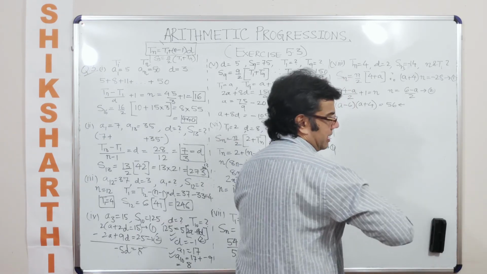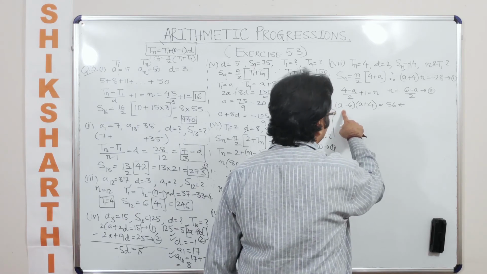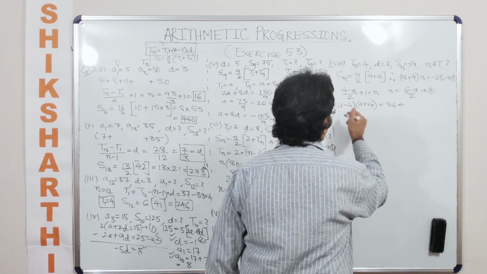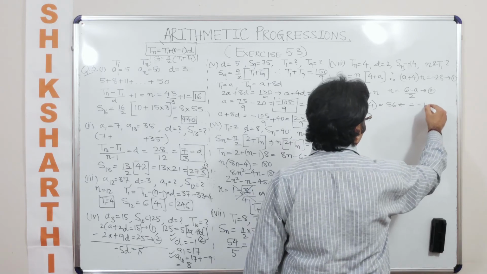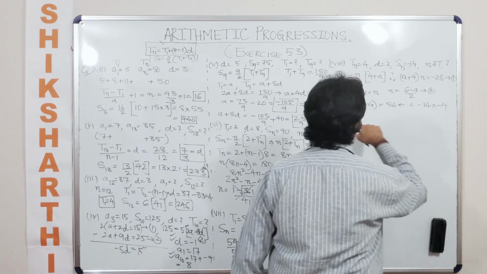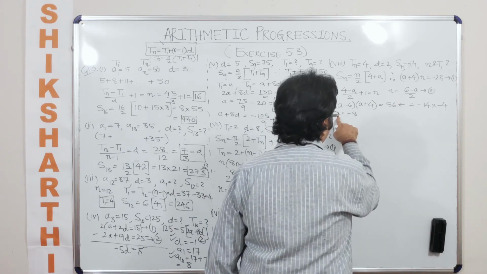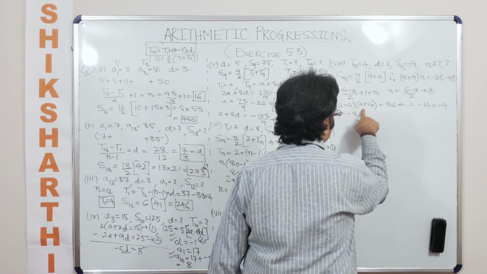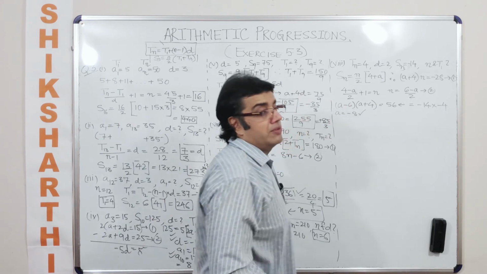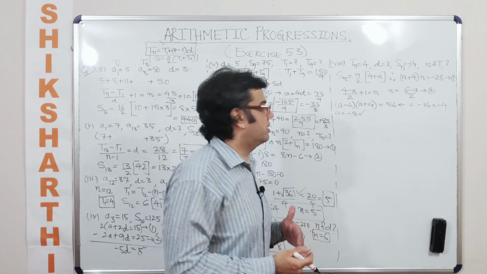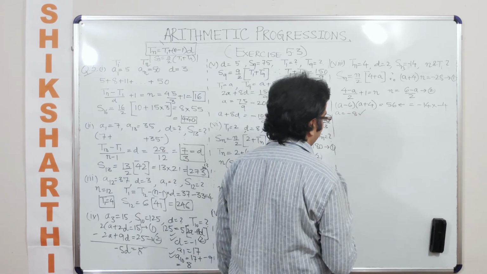One is now, because since I know how to get the values, I can substitute the value of a here. For example, now can I take the value of a here as minus 8? Why am I taking this? Because this I can write it as, this is nothing but minus 14 into minus 4. So I get the hint by resolving this into its factors. So the moment I say a is equal to minus 8, this becomes minus 14 and this becomes minus 4. So from here I am able to guess intelligently that the value of a here is minus 8, or else you form a quadratic equation and then you can find out the values of a, which also you'll get as minus 8.